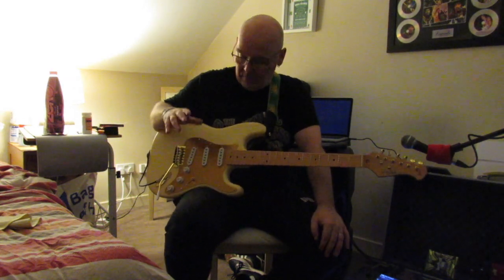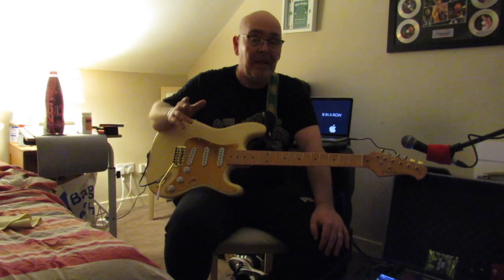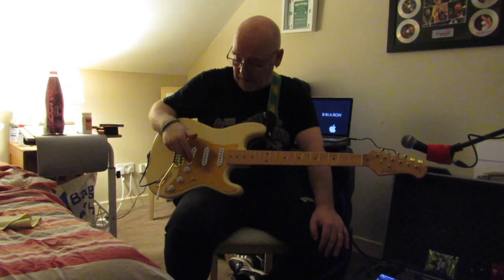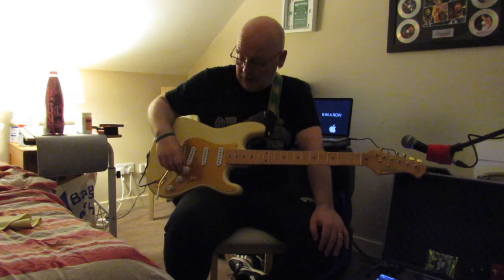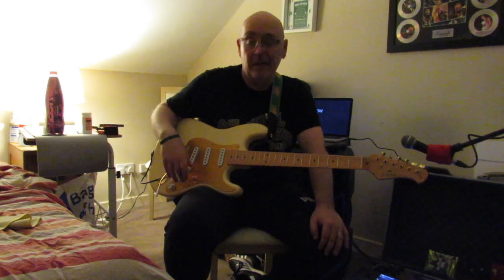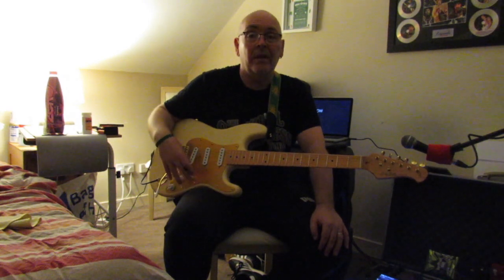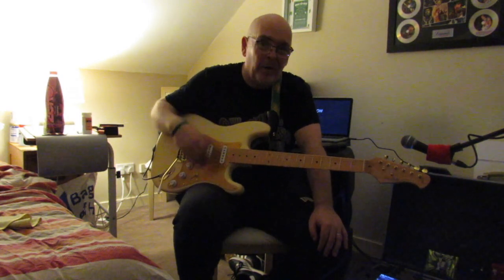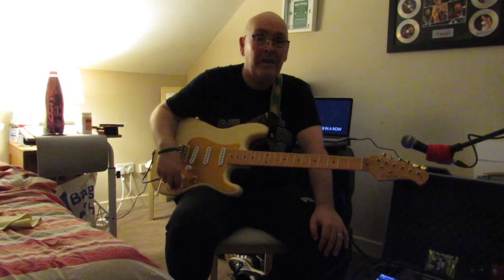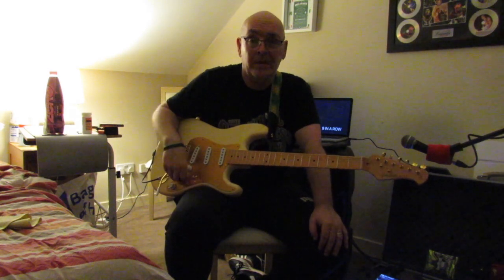For that sort of money, personally, I would spend another £60 or £70 on it and make it a fantastic guitar. If I was going to keep the guitar, I'd get rid of this scratch plate, I would get rid of these pots, potentiometers, and I would get rid of the capacitors, so the electronics and the switch. I would get rid of the electronics down here and put an oak Grigsby or something like that switch in it, and some CTS pots in it, and a couple of orange drop capacitors.